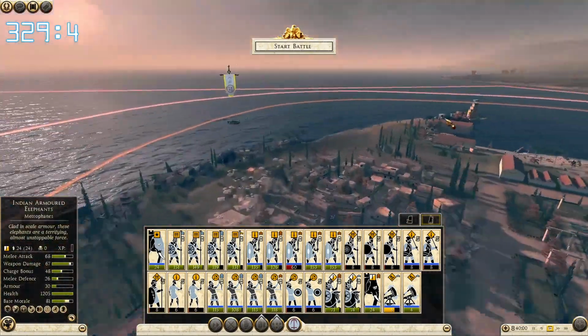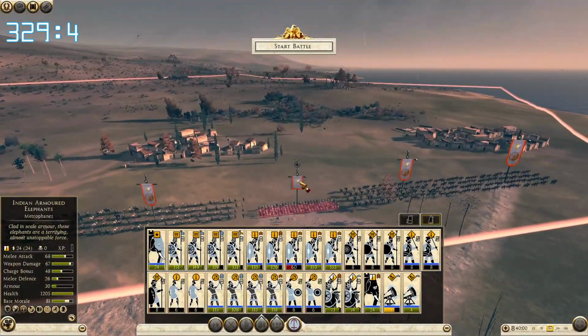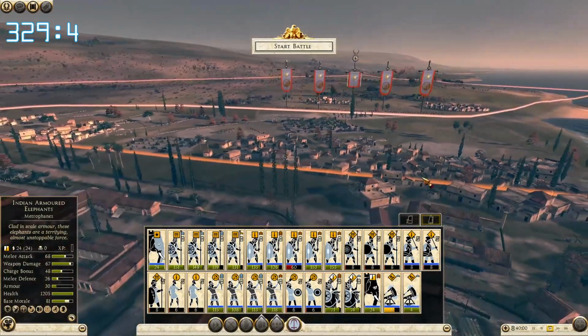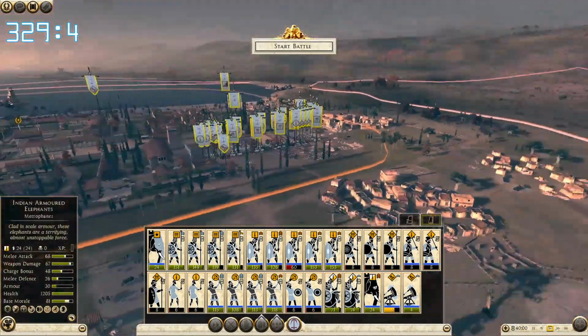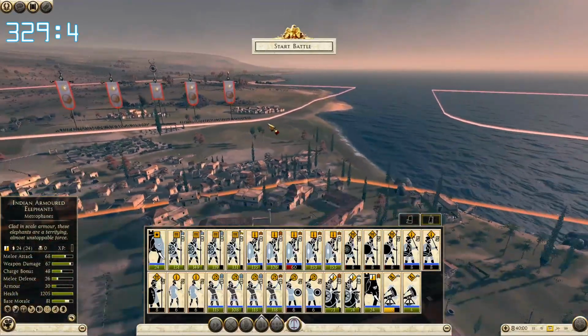Alright, can we see their fleet? We can't. That's not so good. So this is the horse archer army and the general. 4 horse archers and elite hoplites. This is the layout, right? We know this layout very well. They'll come mostly through here and maybe send one guy over here.